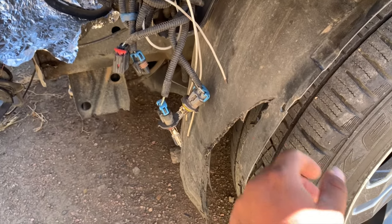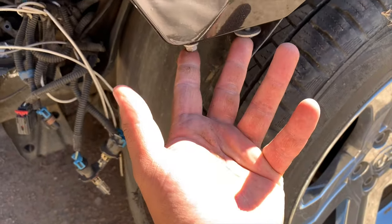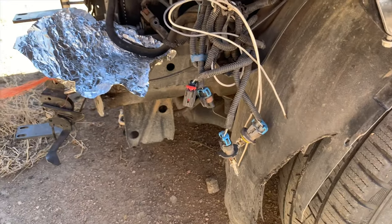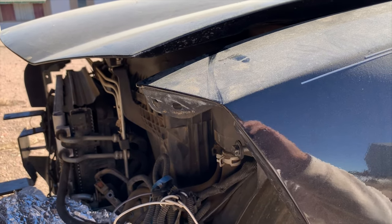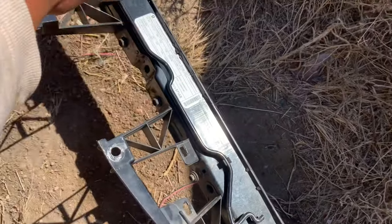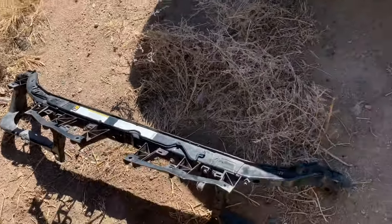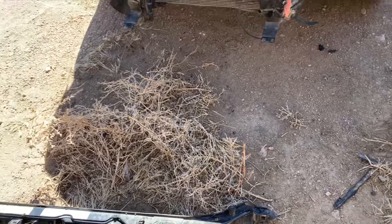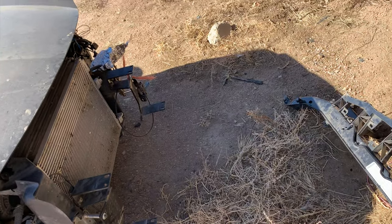Alrighty. Hey you guys, so there's another thing I forgot to mention, the pop pins. You also have to remove them to get down to these bolts. And the other thing I forgot to mention is the covers. There's some covers that go right in here on that side. There should be two of them. They just pop right out. Nothing difficult. And I think that is it for this video.